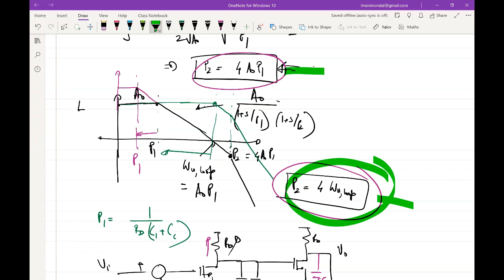Right? Again, there are a lot of terms I'm throwing here. So you'll have to keep those things in mind, in the sense that critically damped, underdamped, these are responses of the closed loop system. Loop gain is for an open loop system. Right? So the locations of P1, P2, omega U loop are for the open loop system. But from looking at the responses of these open loop systems, we are trying to figure out what will be the response of the closed loop system.